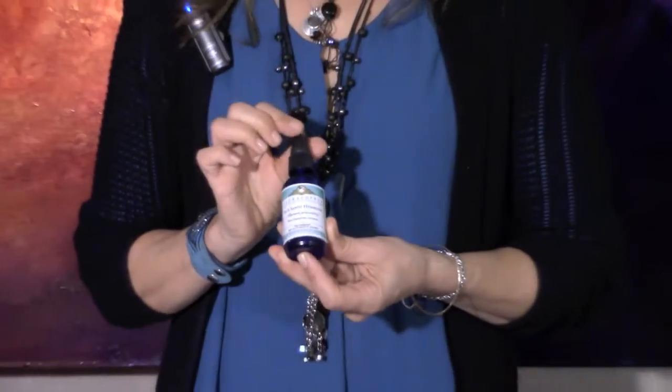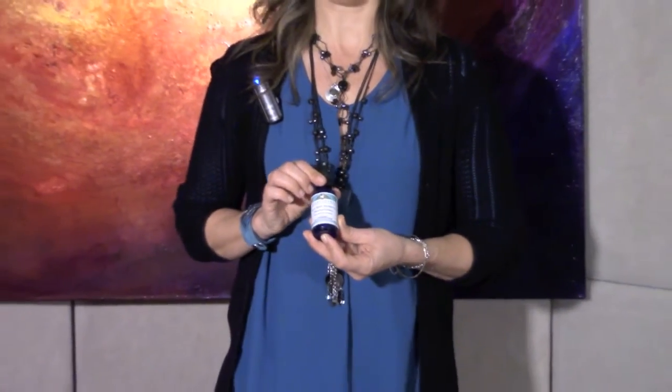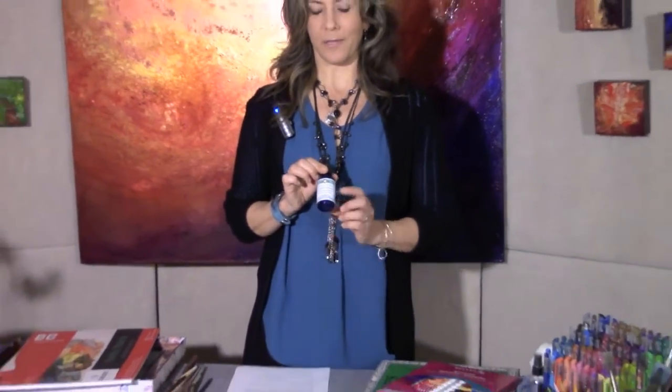I also have fresh flowers — orchids here. And lastly, I have this spray: Palo Santo. The company I like to use is Floricopia; they're very pure and you can get it on their website. I just spray it around — it refreshes me and my space. I like to have a clean space.